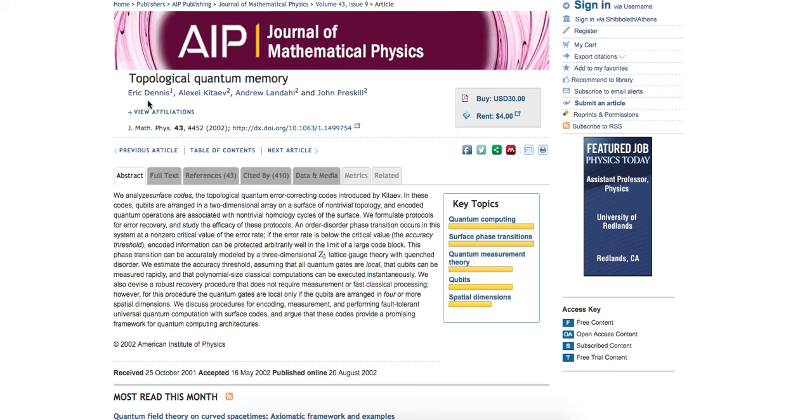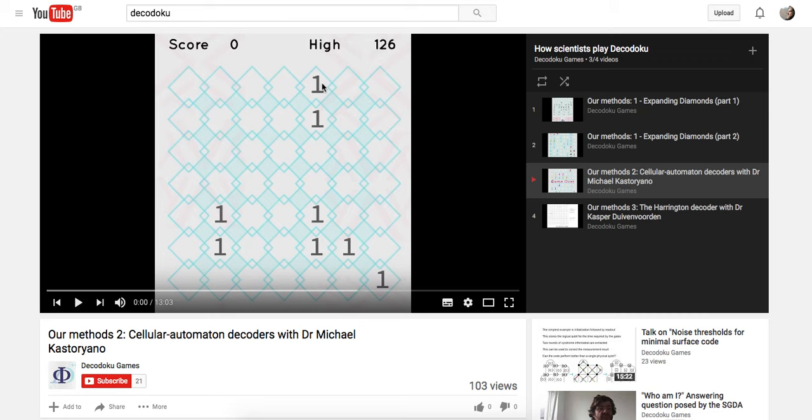That's my anecdote. I haven't met Eric Dennis because he went off out of science and into earning money. These people, eh? But, yeah, Andrew Landau, he's also a cool guy. And he told me a few things about how he came to find out about minimum weight perfect matching and the Blossom algorithm and present them in this paper that is one of the great papers in the history of quantum error correction.